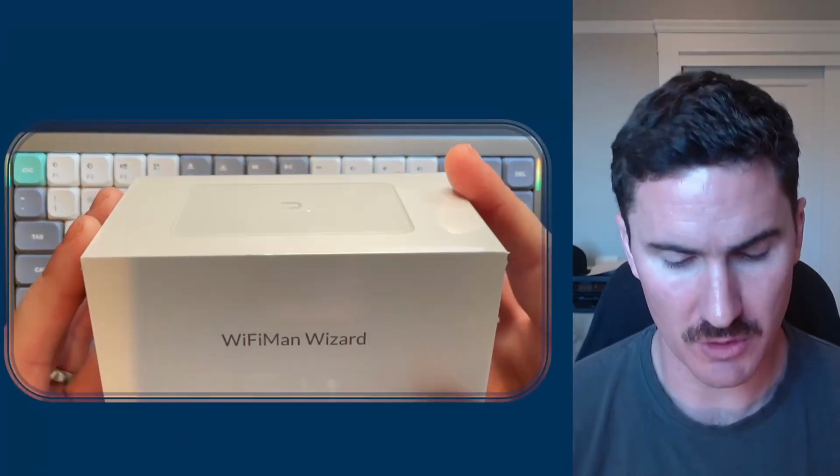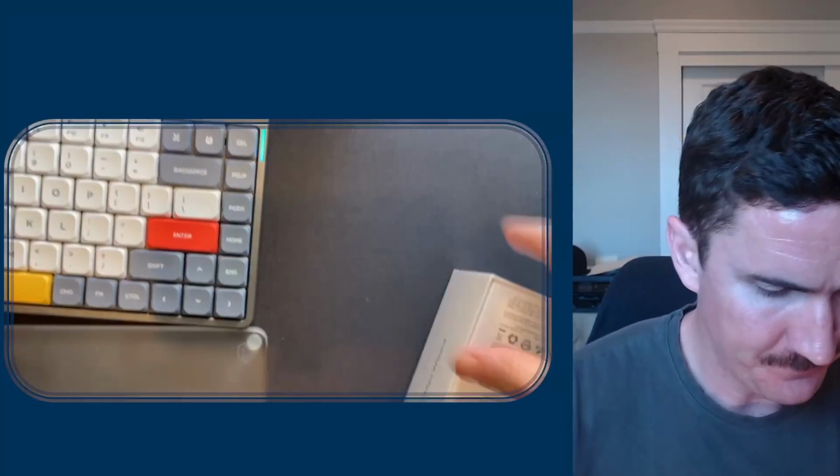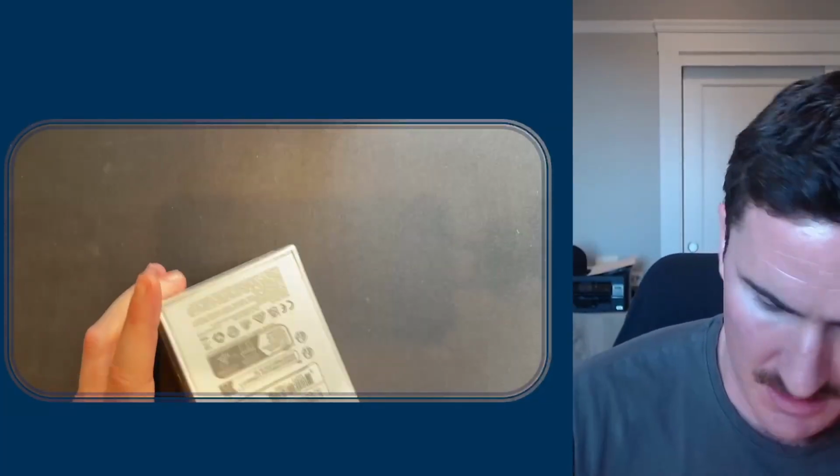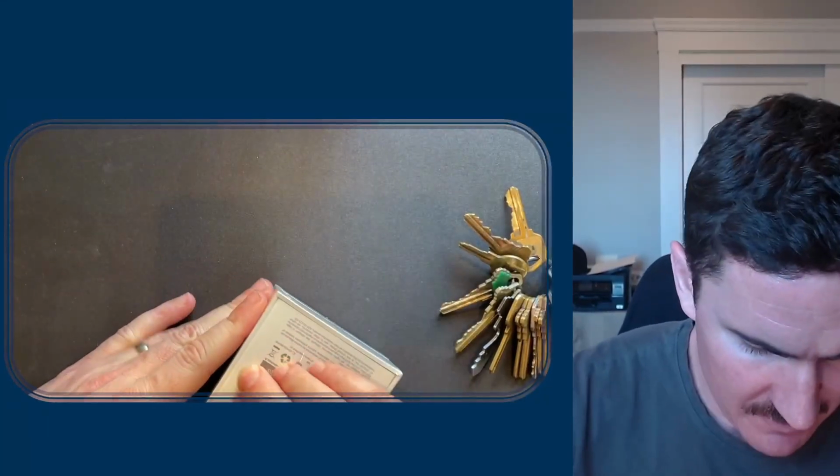So here it is, very small little box, a Wifiman Wizard. And I'm gonna switch over here so you guys can see this a little bit more. But really, let me move these items out of the way. I imagine some of you may have seen the video Crosstalk Solutions put out. They did a quick walkthrough of the device. If not, it's a great chance to get a feel for it.